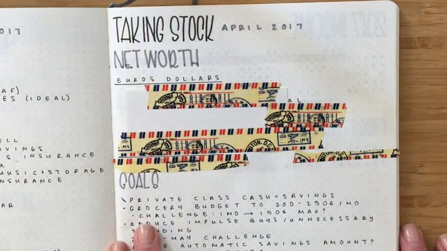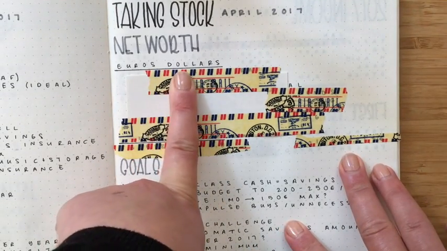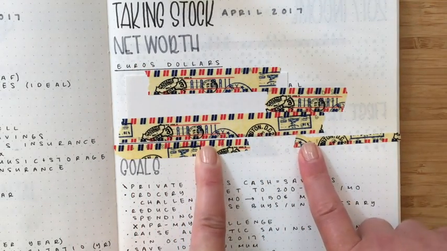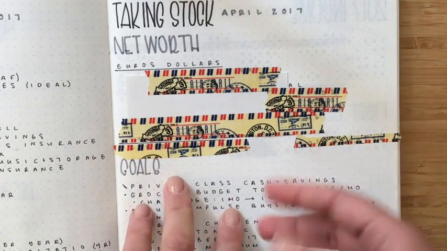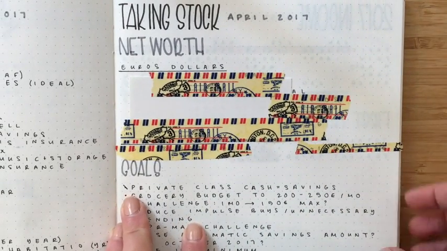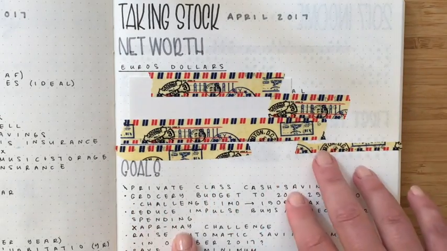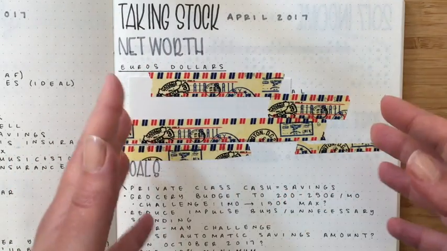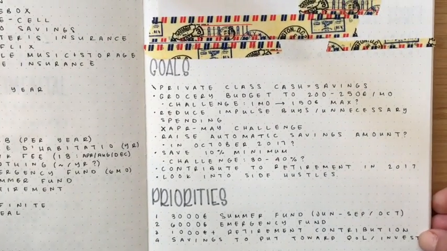So I have my net worth. I went through all of my accounts in euros and in dollars, and I added up what I currently had. I did the totals here, and because the euro and the dollar are sort of similar, I think it's like 1 to 0.9 or so, I don't know, it always changes, but because they're close-ish, I just added them up to get a ballpark total for how much money I actually have to my name. And that was just something for me to know. And then the most important thing is actually this bottom section.